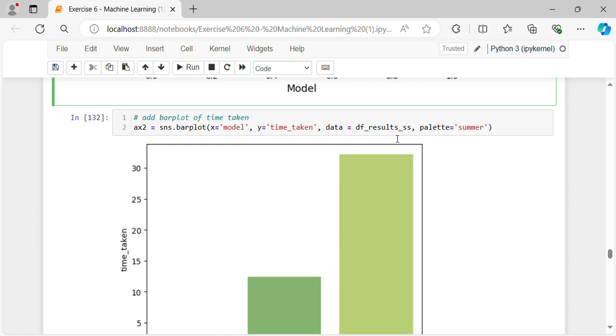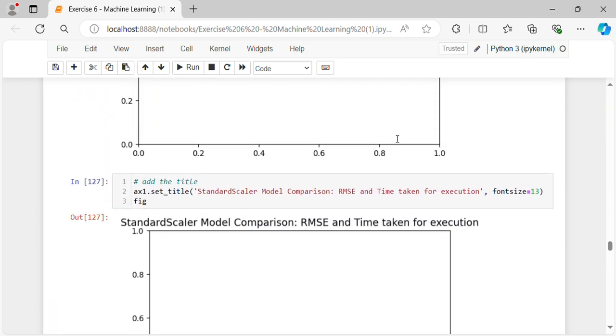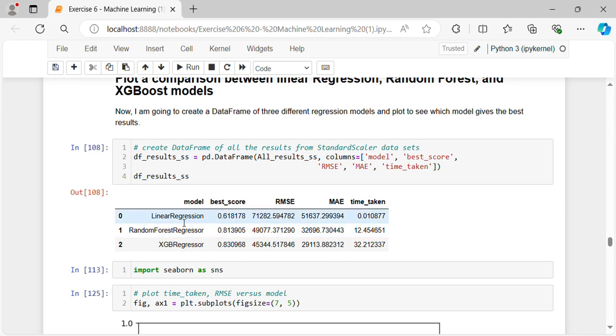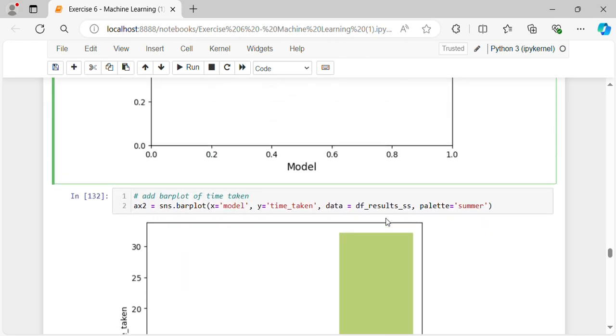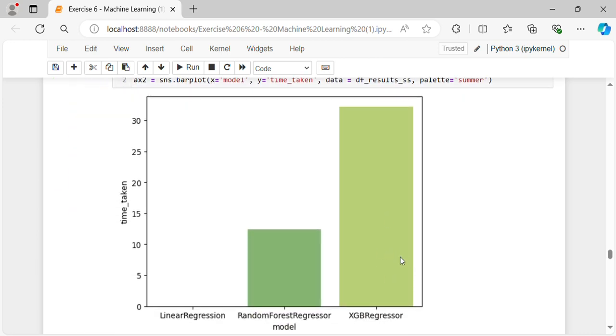So this is from the data frame df_results_ss. The models are linear regression, random forest regressor, and XGBRegressor, and we plot time taken as the bars. So it gives this. We can see that XGBRegressor takes a lot of time. And the color of these bars is summer.